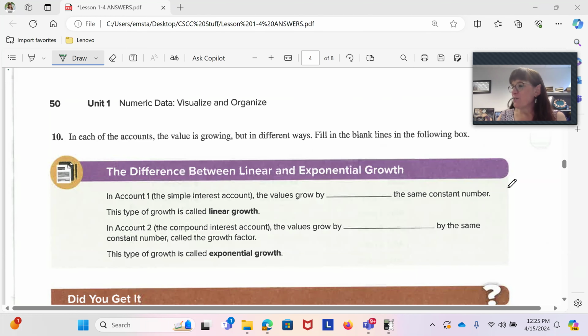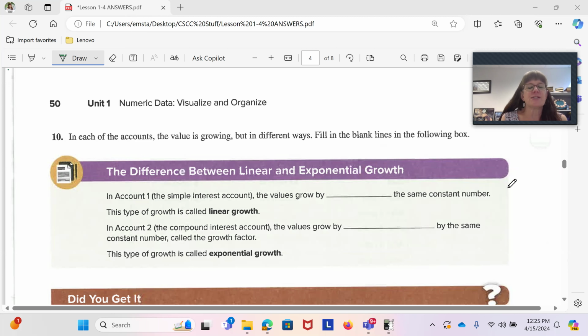Lesson 1-4 is titled Avoiding an Empty Wallet, and you're going to be learning about using exponents in order of operations. This is one of the stranger sections because the classwork is listed after the group work. That's okay, we're still going to do the classwork and you'll do your group work during class time. I'm actually starting on the top of page 50, a little bit above where the classwork starts, just to make sure we understand these a little bit. You'll get into more detail in your group work.